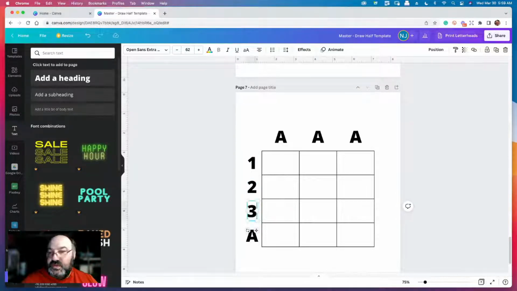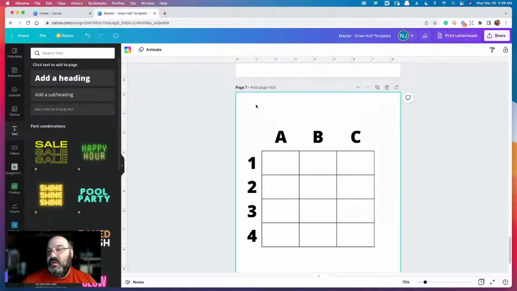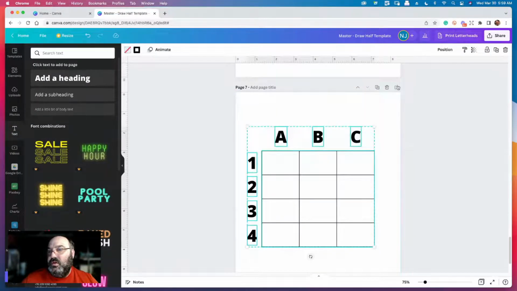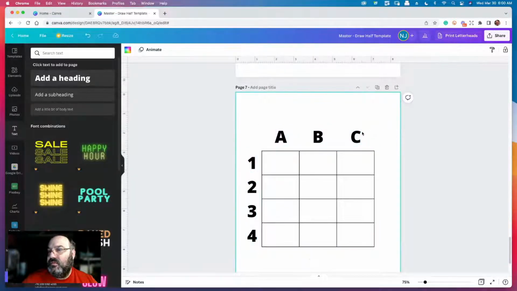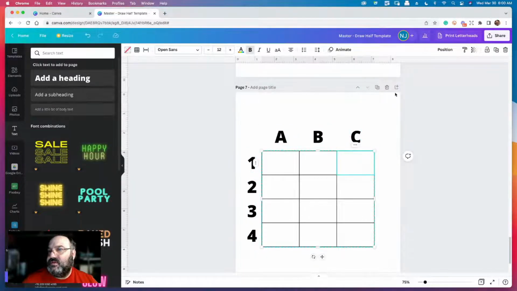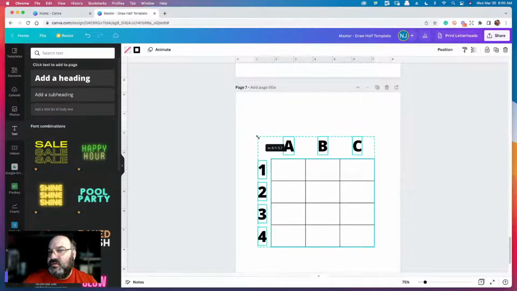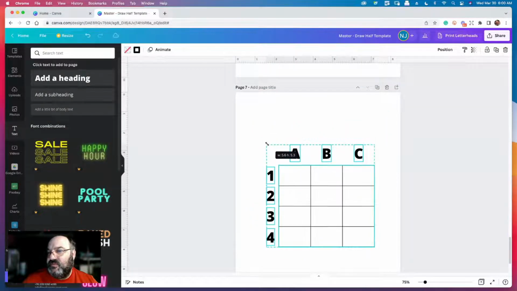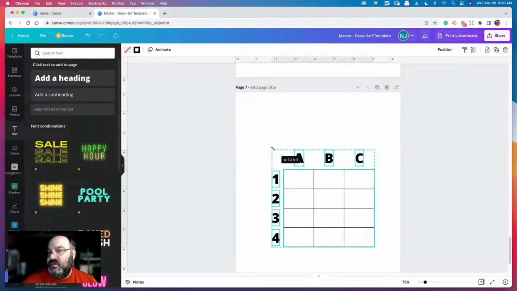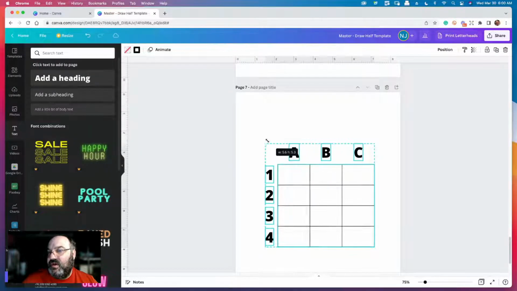So I'm gonna put my numbers here. And then I got my A, then I'm going to go to my B, and of course I'm going to go to my C. And I'm going to go ahead and group these. I think I can group them. Can I group them? I was having some issues grouping the table with everything. I'm not sure if I can group the table, but I know I can size it together, which is fine. So here I'm going to go 5.5 by 5.5.